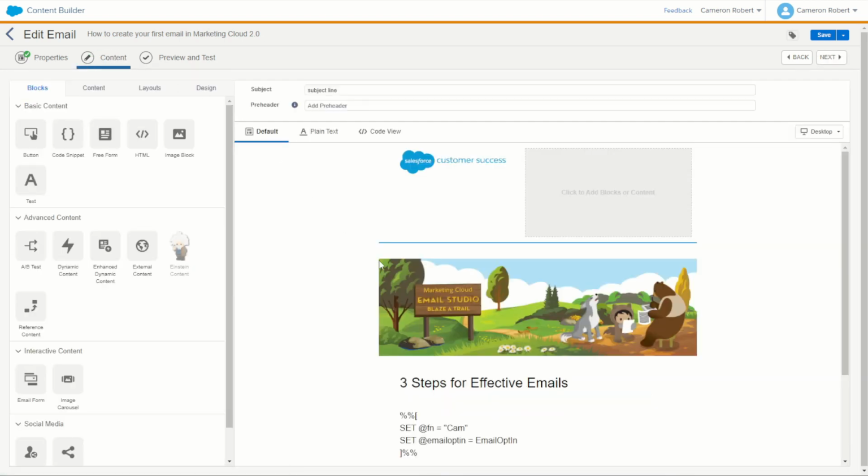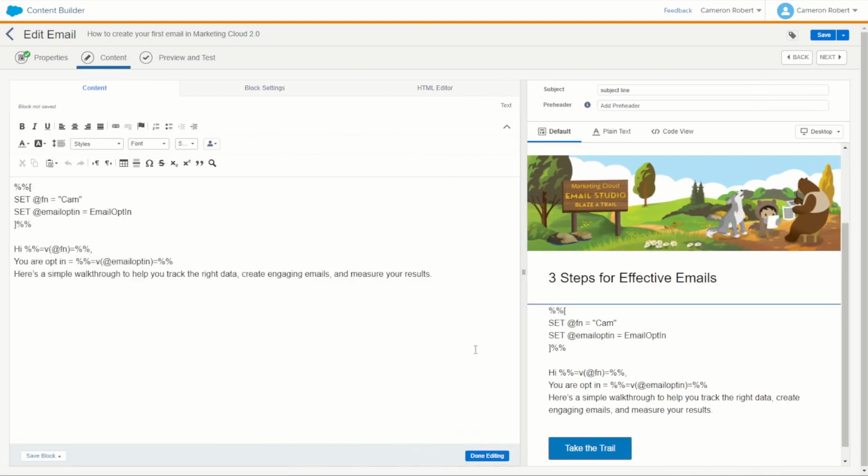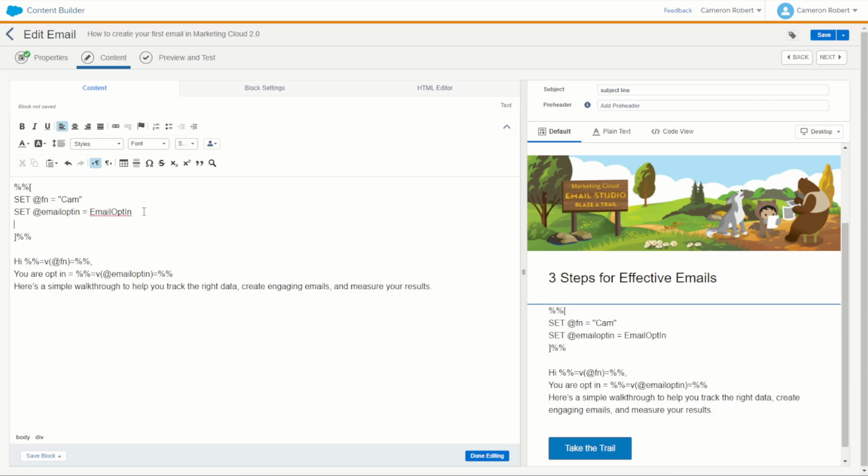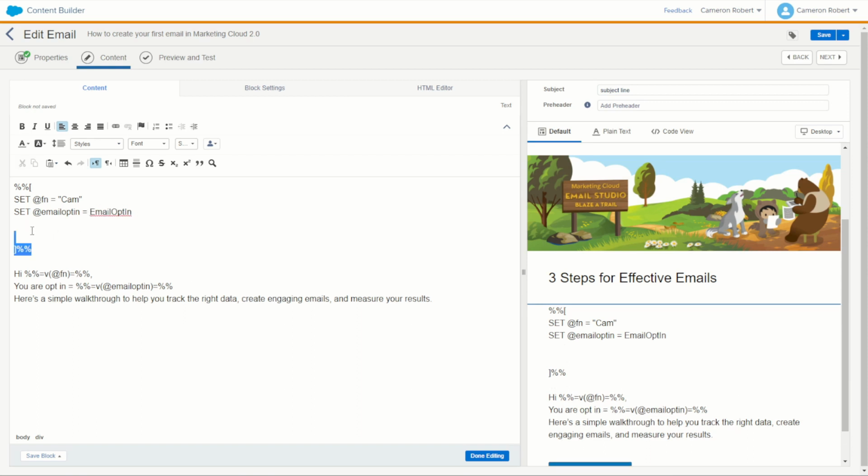What we can do inside Marketing Cloud, though, is change how that true value is used. Right now, it says string value of true or false to represent a Boolean flag of true or false. Are you opted in, yes or no? Well, we don't want to just represent the value of email opt-in true or false. Let's do some calculations, some logic, and change how that's shown. We can do this with the if statement. So inside of our code block in AMPscript, inside the email, let's make some logic.